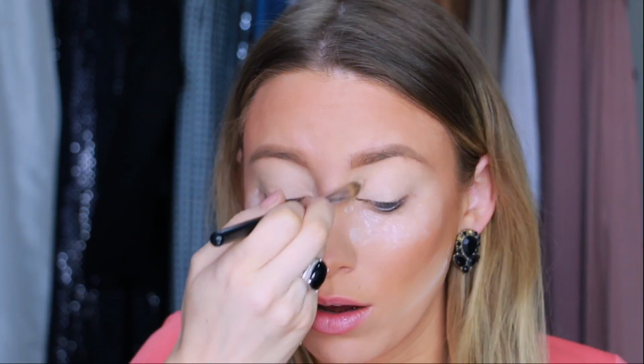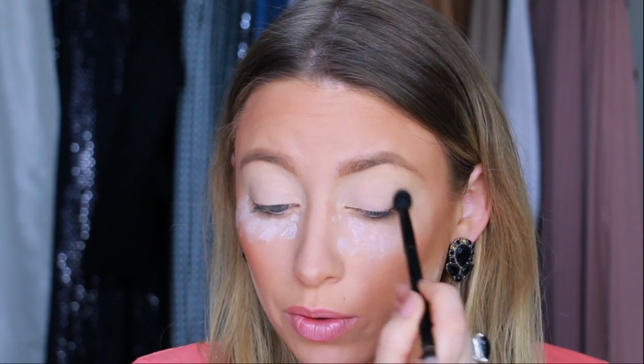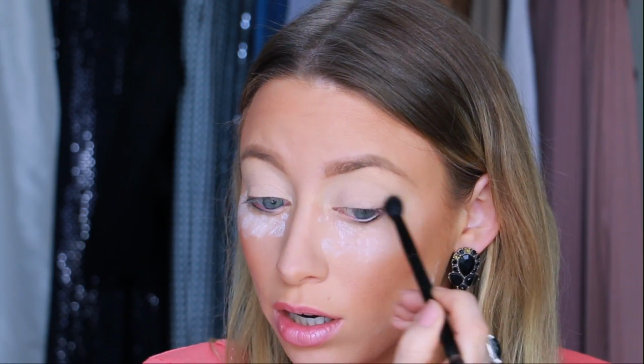And once you have the primer on, next thing that you want to do is set it. You can either use an eyeshadow that's just kind of like beige, skin colored, bone colored, or you can use your setting powder. I'm going to use my setting powder because I happen to have it right here. And we're just going to set the primer.